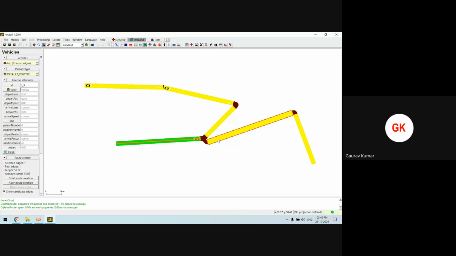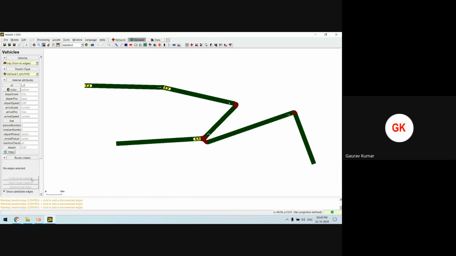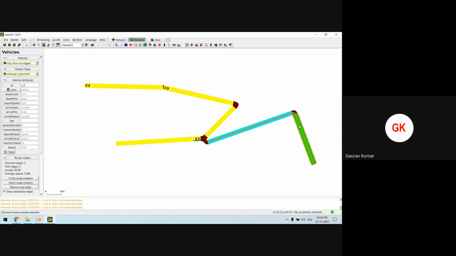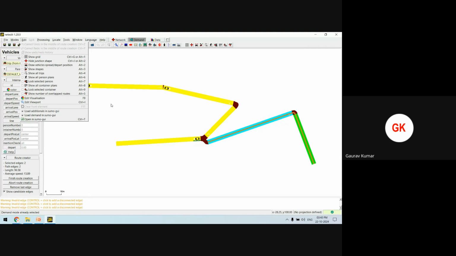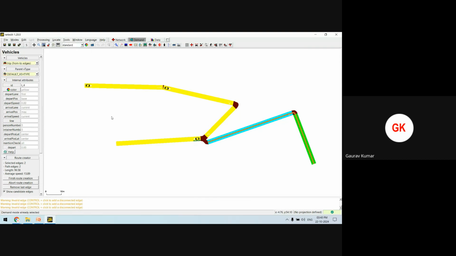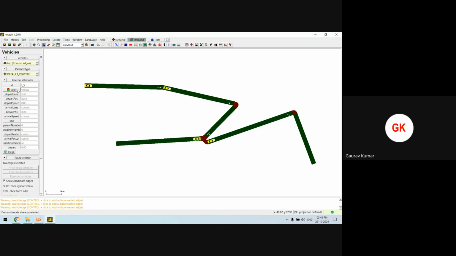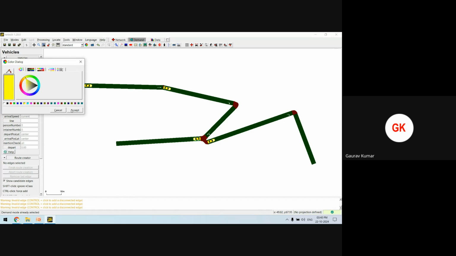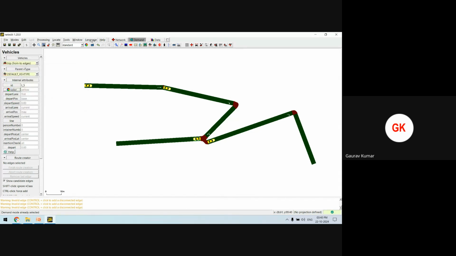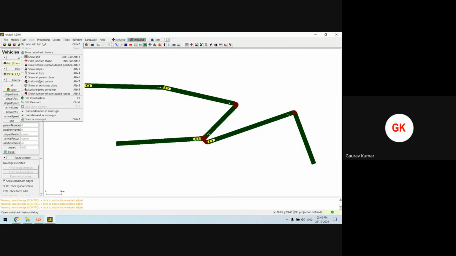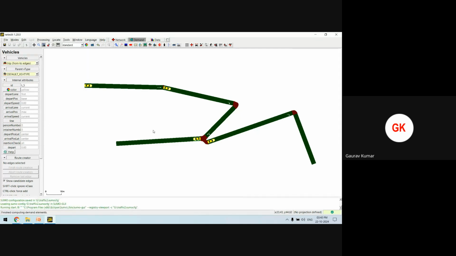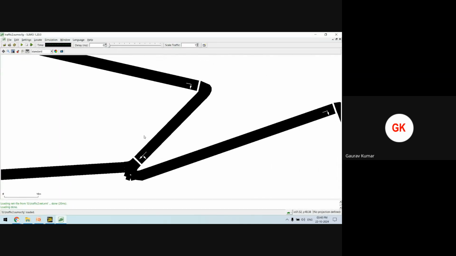You can see joints, connections, routes, and the smart traffic controller.